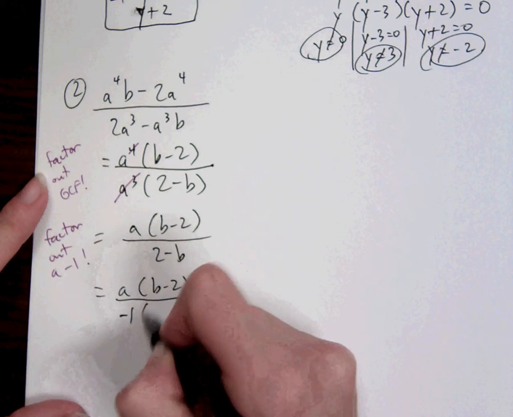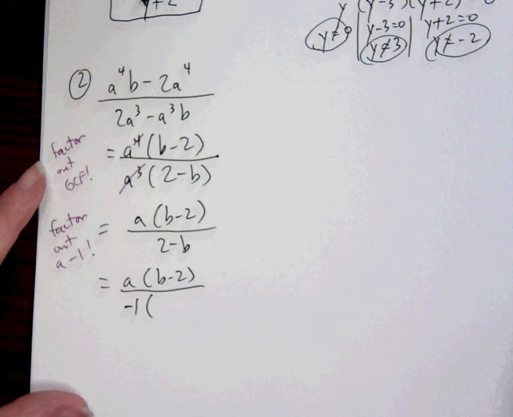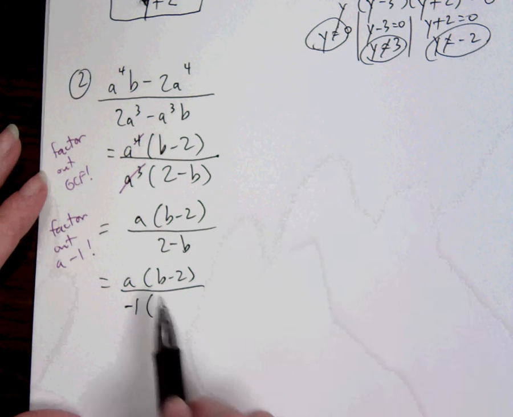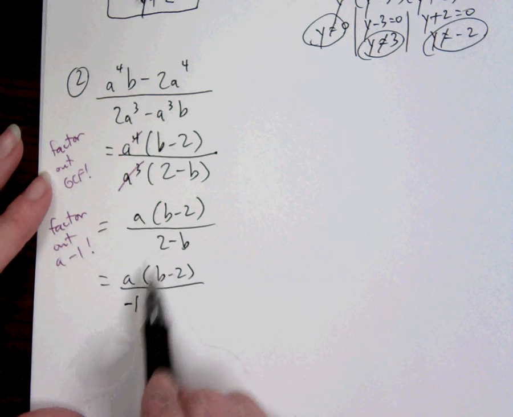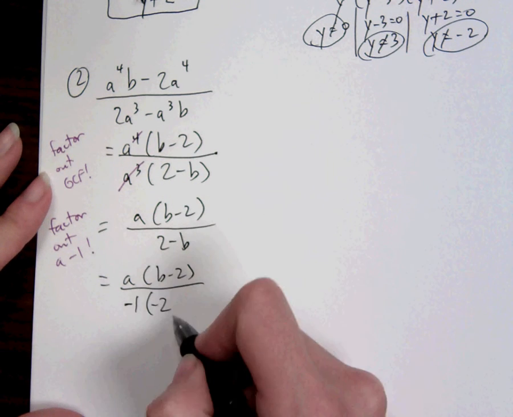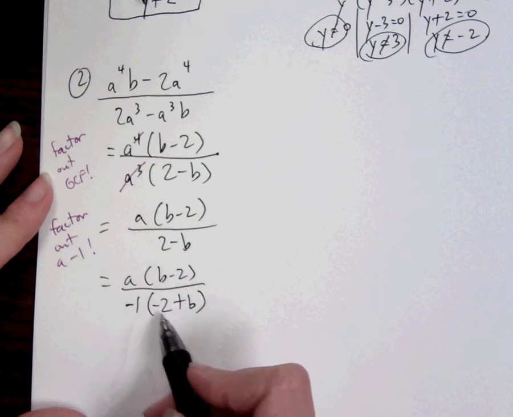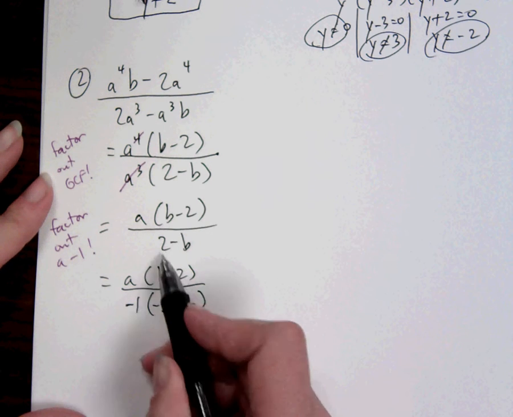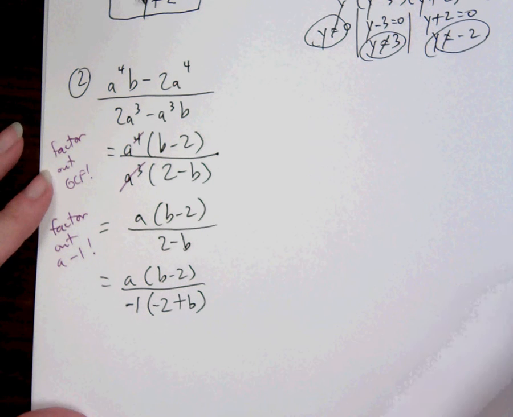So I'm taking out a negative 1. So think about what that's going to do. It's just going to simply switch the signs because I still want a 2 here, so I need negative 2 here so that when I multiply it back, I'd still have 2. I want a positive b here. I'm just switching the signs. I'm taking a negative that wasn't there, so I need a negative. I'm taking the negative outside of positive.